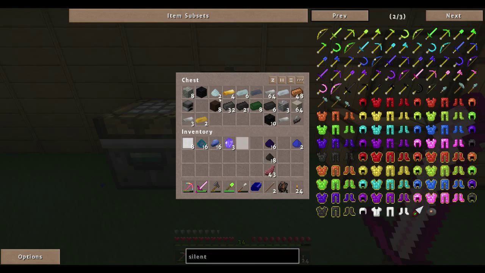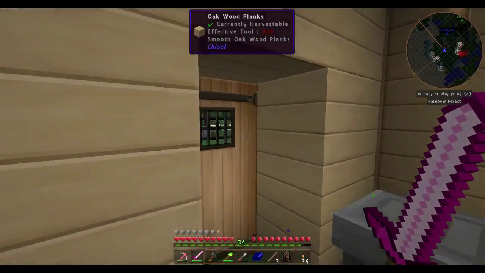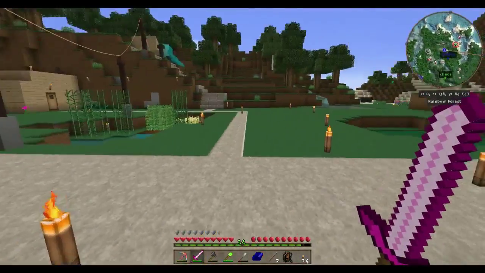I got it in here. I've got 4 gold, 2 iron, a bit of chaos. I'll just go and grab another 2 bits of gold. Put a bit of a concrete path down here so I can get around a bit quicker. I will expand that out to probably being 3 wide.